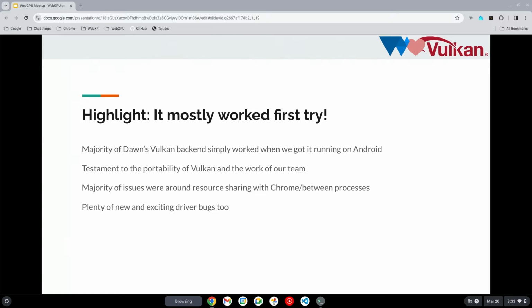I mean it very literally when I say from the very first moment we got WebGPU pixels up on Android, I could probably render about half of the sites that I knew of at that point. It's a real testament to both the portability of the Vulkan API and to the quality of the code that our team implemented, that so much of it just worked right out the gate. The things that didn't work were usually platform-specific, like cross-platform shenanigans or driver bugs.